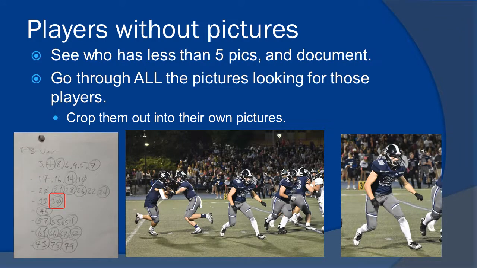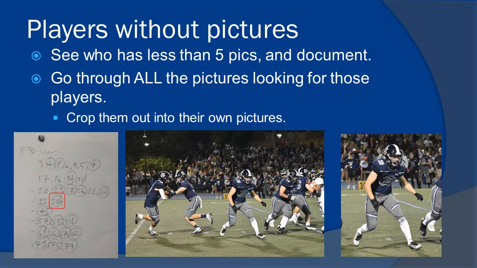Players without pictures. What you're going to do now is go through those directories and see who has less than 5 pictures and document it. You're going to document it on that piece of paper that you started with. In my case, I just put a circle around it. Everything with a circle, 5 pictures or less.